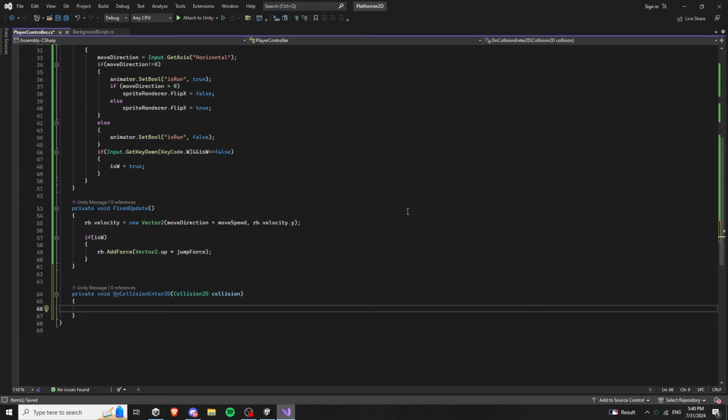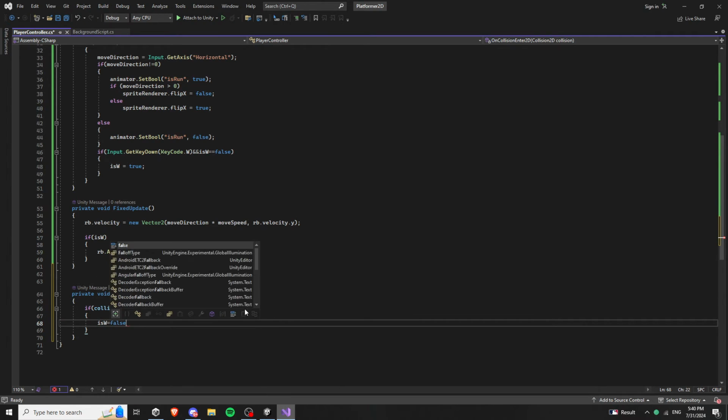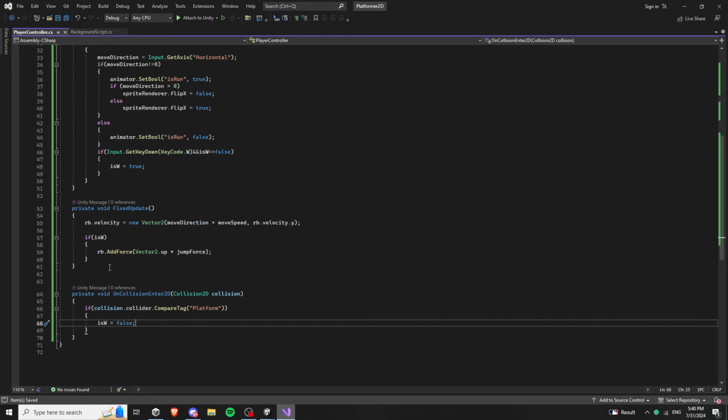So if it collides with platforms, with collision, get collision.collider.CompareTag platform. So if the collider is a platform, then we'll make W false, so he can jump again.